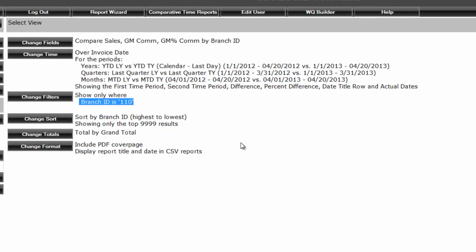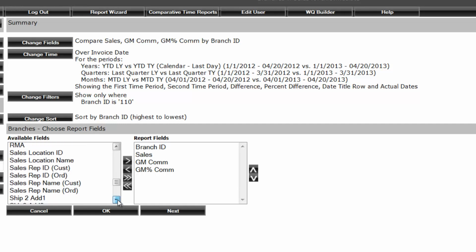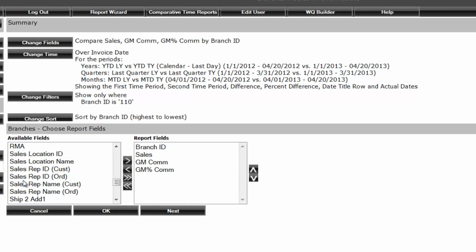So if I'm filtering by branch, if it were me, probably what I would want to look at is the sales team first, to see if we've got one or two reps off to a bad start, or is there a problem that's more pervasive across the team. So I can scroll down to the sales rep section, and I can either choose the rep associated with the transaction, or the rep currently assigned to the customer, or again, if I want, I can use the rep on the bill to, the ship to, whatever.